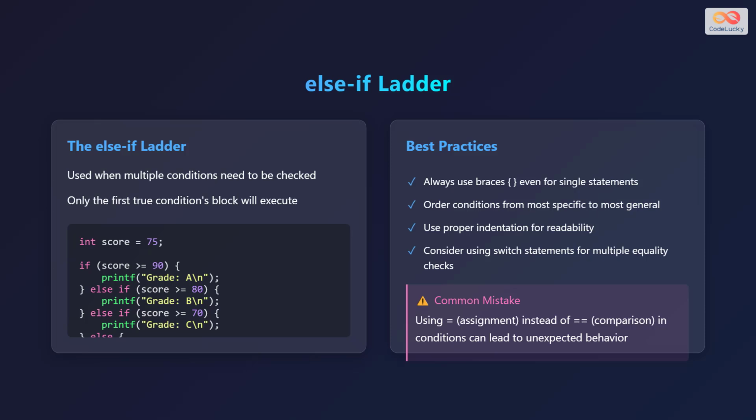Here are some best practices. Always use braces even for single statements. Order conditions from most specific to most general. Use proper indentation for readability. Consider using switch statements for multiple equality checks. Be careful of using the assignment operator instead of the comparison operator in conditions, as that can lead to unexpected behavior.